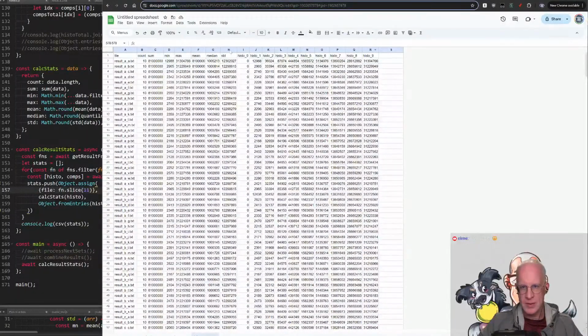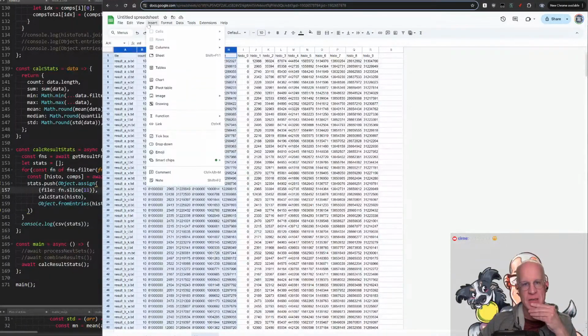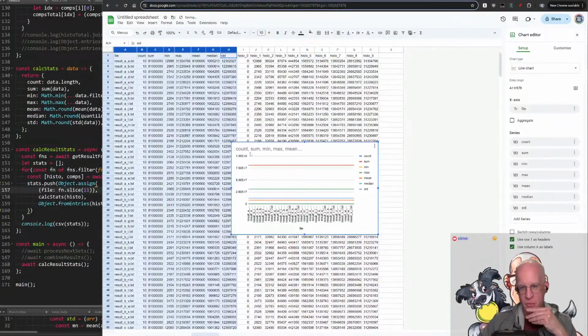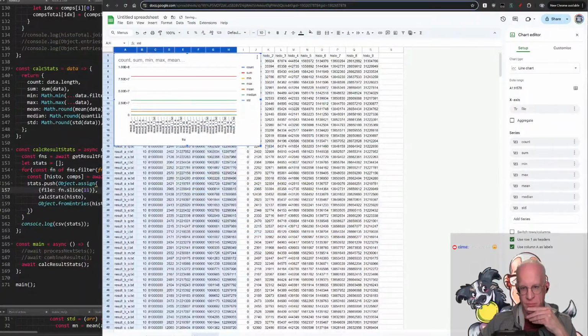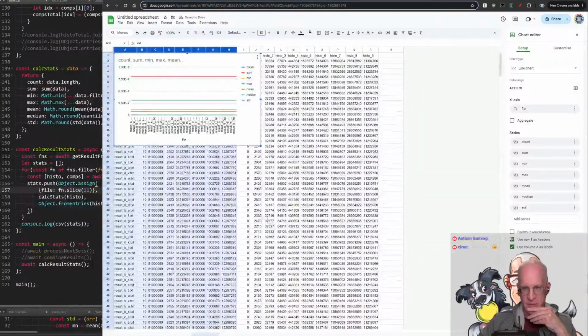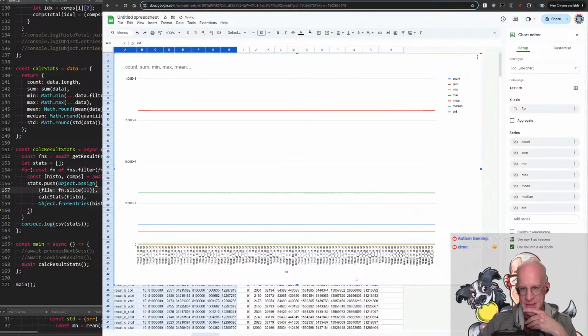Let's ignore the data over here for a sec. If I do this and I just throw this into a big chart, is that going to be a problem, because we have, I don't know how many do we have? 577 minus the header row, 576 of these data sets now.